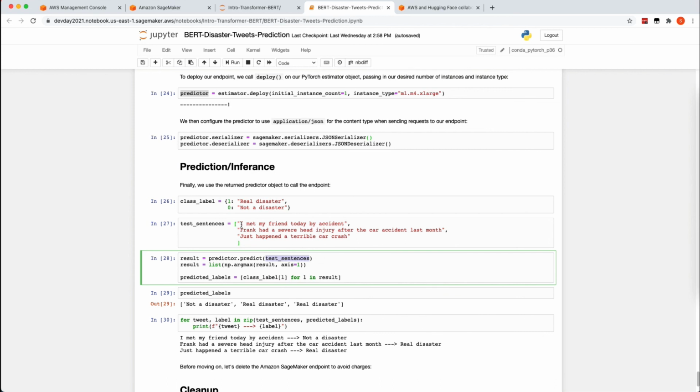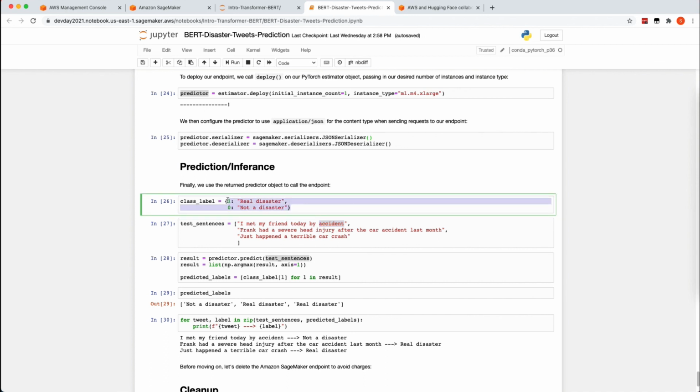If you read sentence one, it shows that it's not an accident, it's not a disaster, although it has the word accident. But since BERT can understand the context of the word accident with respect to all the words in that sentence, we expect BERT to classify this as not a disaster, right?